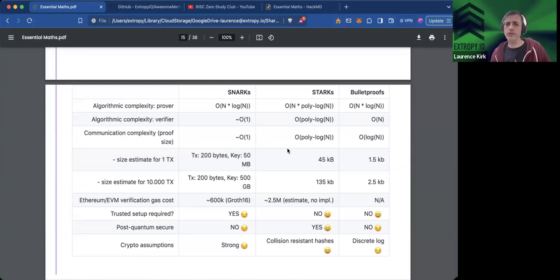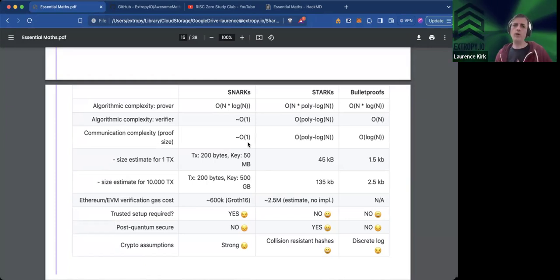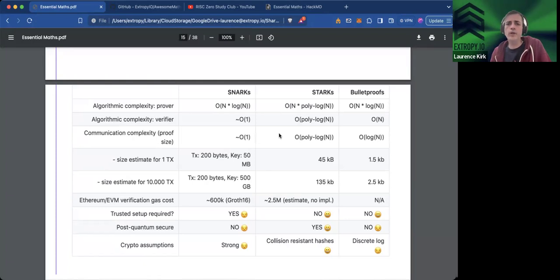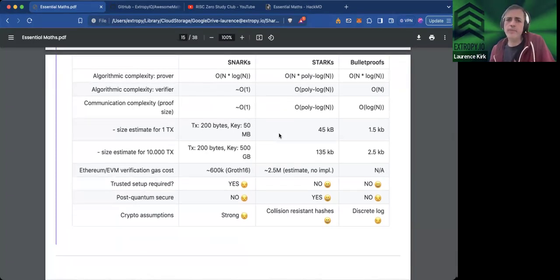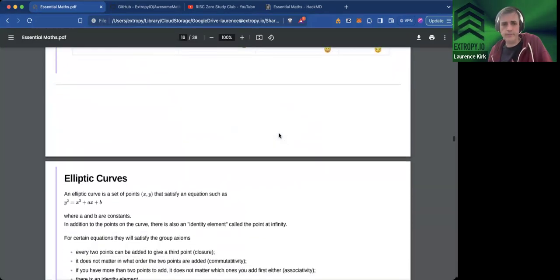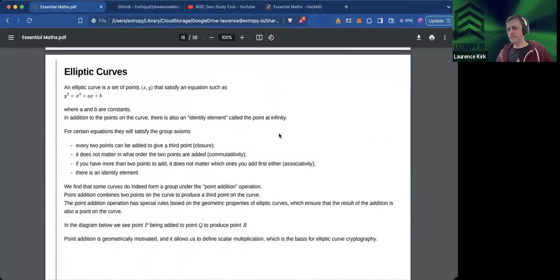Whereas with a STARK-based proving system, it is quite different in that it is related to the log of the input, or some polynomial of the log of the input, etc. So this just gives you an indication of how we use this notation when we want to compare different types of proving systems. So you will see this used quite widely to give you an indication of the strengths and weaknesses of zero-knowledge proving systems. Okay, so that's a little bit about complexity theory and how we talk about it.